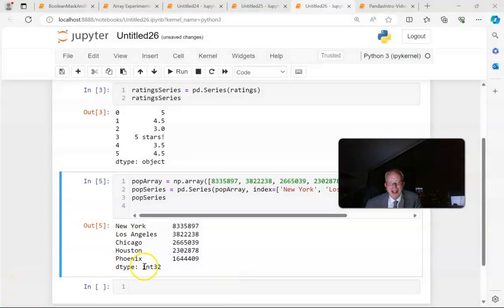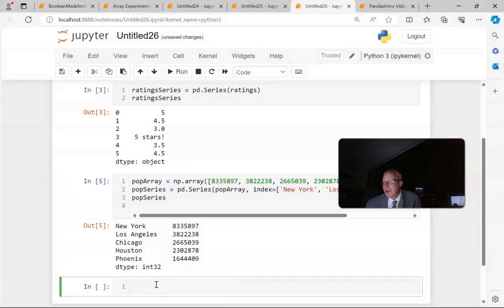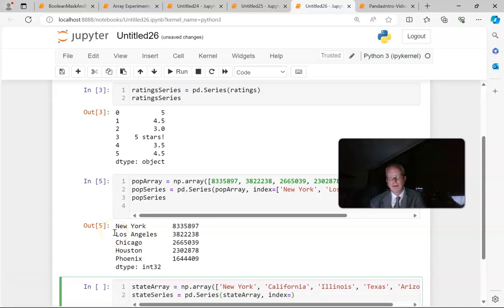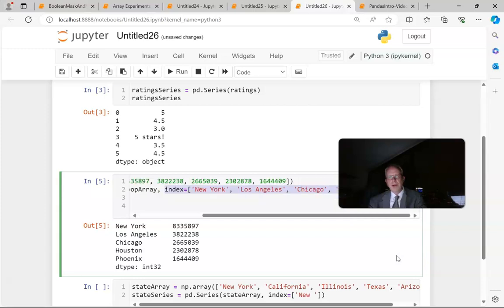Now, let's create another one, and this time I started with the cities, so let's do another series, and for that series, we're going to indicate the state that these cities are in. One thing that's very important if we're going to take 2 series and merge them into a data frame is they need to have the same index.